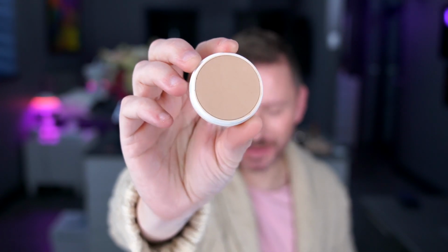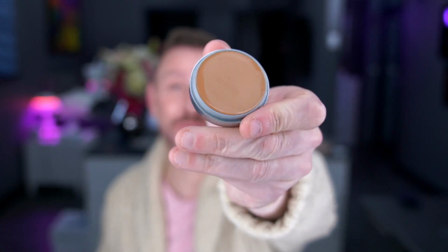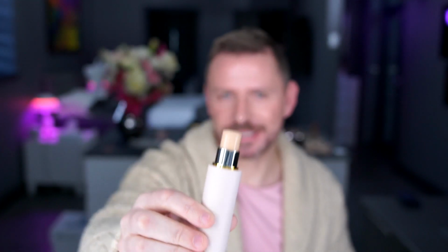Okay, so here it is. This is a great product. Amazing. Another really, really good brand is Cinema Secrets. And this is 405, if that means anything to you, which of course it doesn't. It doesn't mean anything to me either. But they're all round about the same. They're excellent products. Westman Atelier, expensive, but so good. The stick foundation looks like skin. It really does. It's excellent.